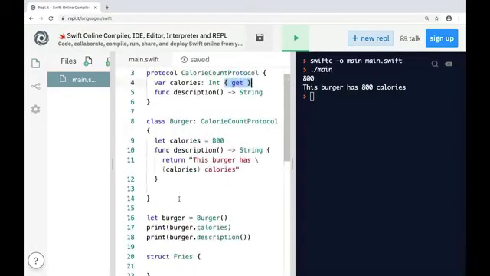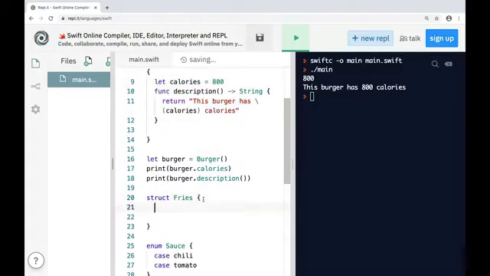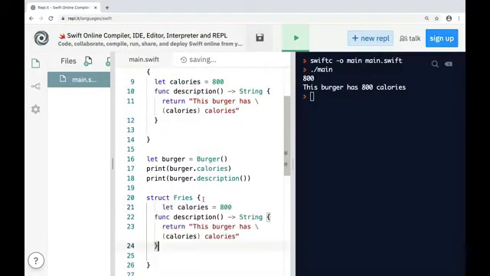Let's do the same thing for fries. And just copy and paste this. So fries, calories will be 500.